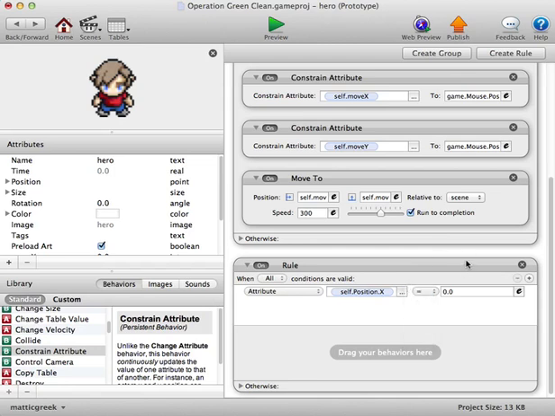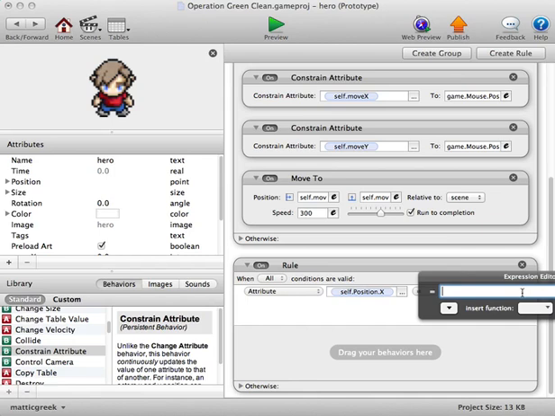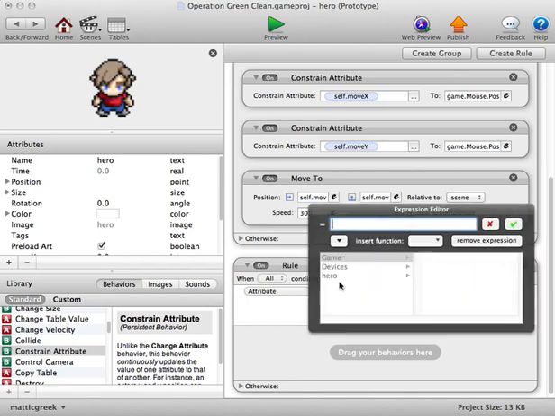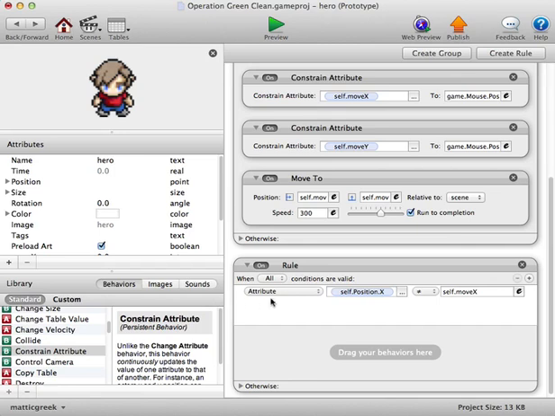We want to check and see if it's not equal to something, which is the goal, move x. So now, of course, I just do hero and move x. And we also need one for the y coordinate, so I'll set that up the same way, just with y this time.